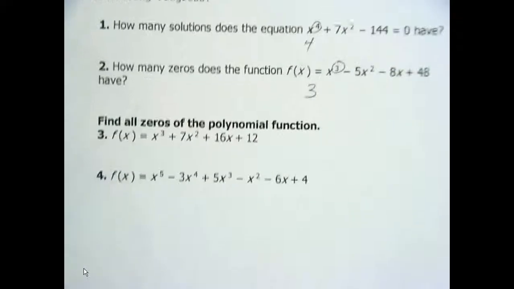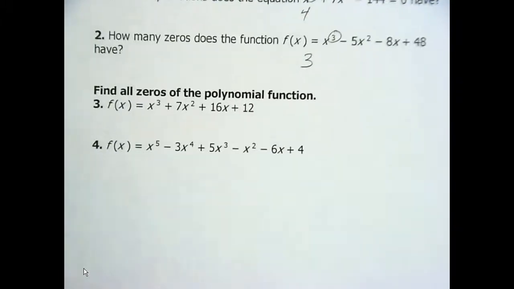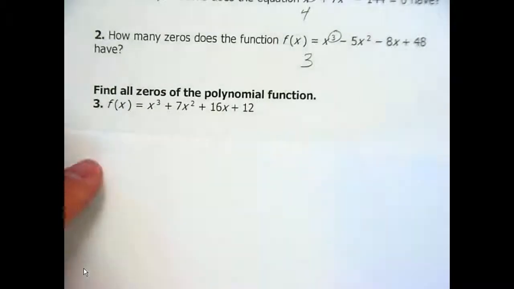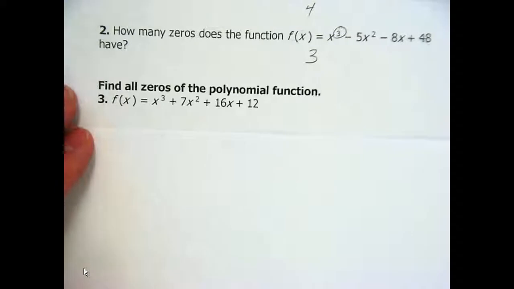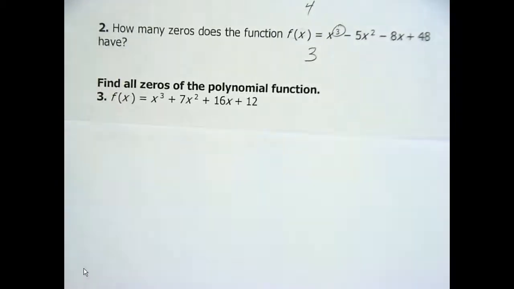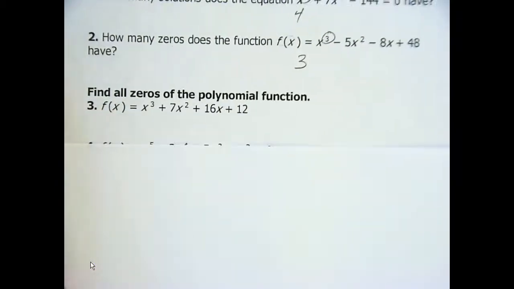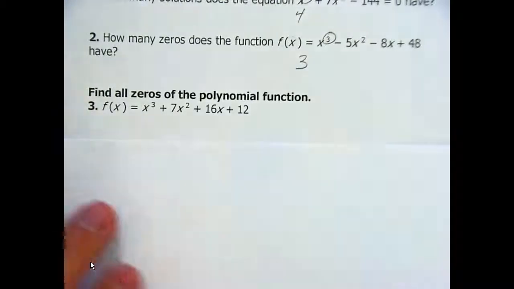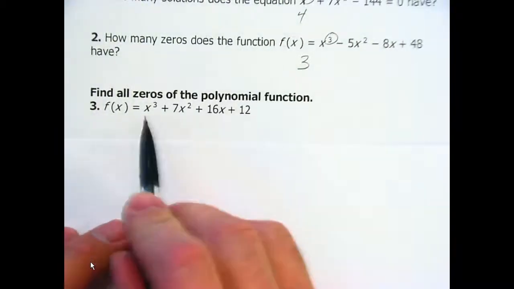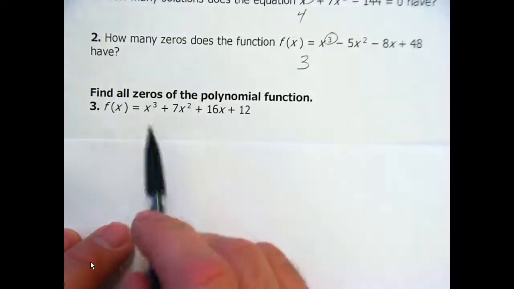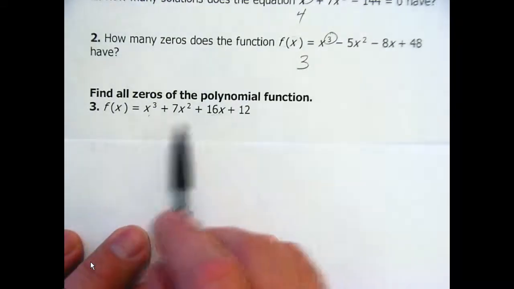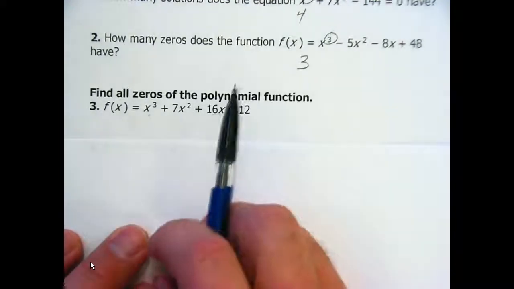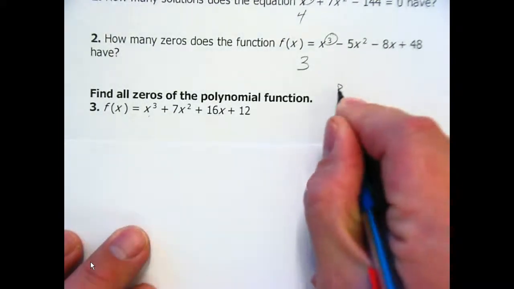All right. Find all zeros of the polynomial function. Now, this means we actually have to find them. It's not asking how many, though, for number 3, we actually know how many there are. How many are there? There are 3 zeros. Okay, I want you to find those 3 zeros. Make sure that we're all kind of on the same page. Can we do any greatest common factor out of here? Factor by grouping? No. No factor by grouping either. Yeah, bummer. How about possible zeros? What are the possible zeros?